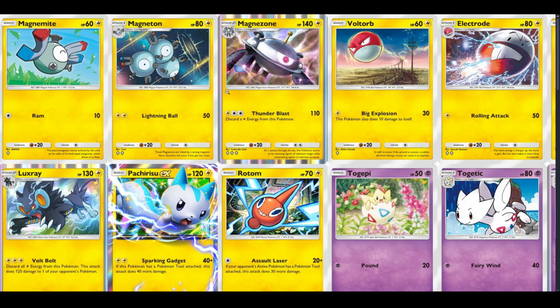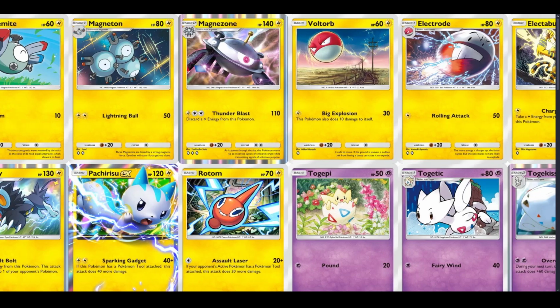Anyway, we've seen this Magnezone before earlier today, so 3 for 110 is not bad. You just discard electric energy. 2 for 50, so this is an alternate Magneton that's better because it's only 2 versus its other thing, and it's only 1 retreat cost, which is not bad.